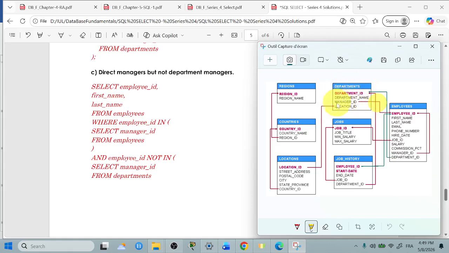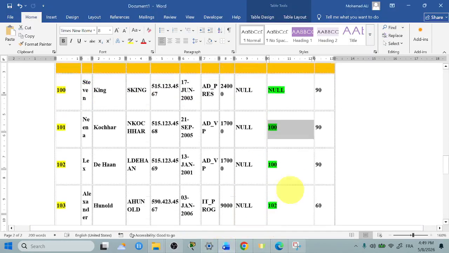So you take all manager IDs in the department table.